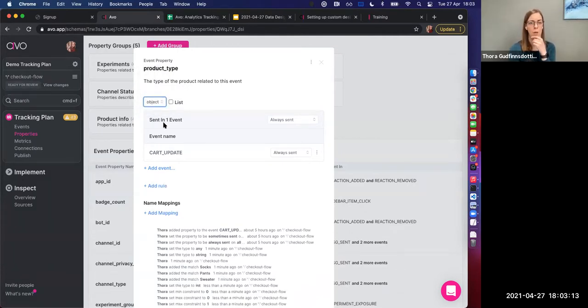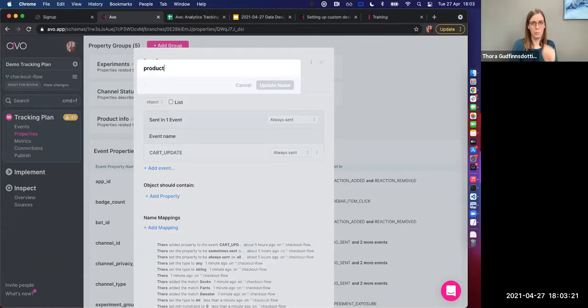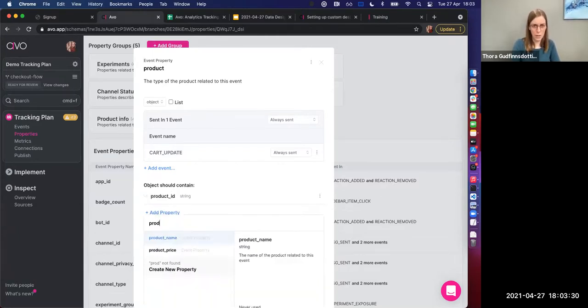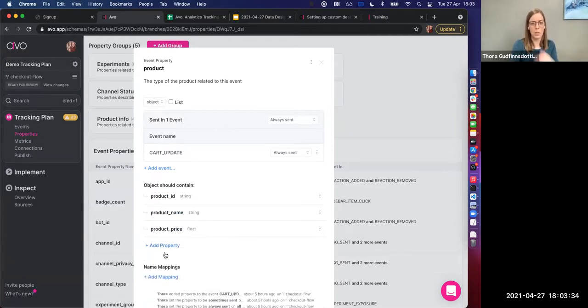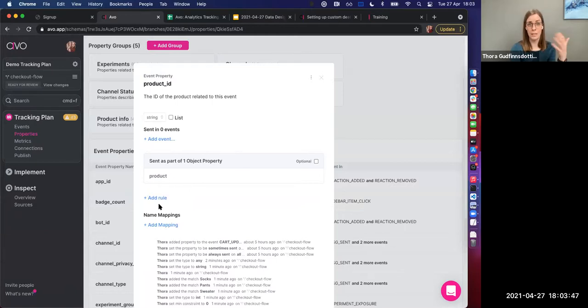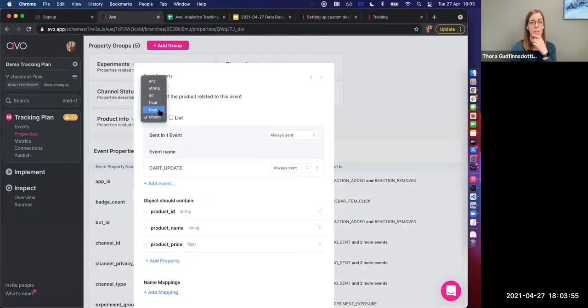And then there is the object one. So the constraints that you can add to that is actually another property. So let's say we have, this is a product property here. And this product object should include product ID, product name, and product price. So here I'm deciding which property keys are allowed, and then each property key can have a rule in itself. Okay, product here. So that's the last one. Both the any type and the object type are not available by default. They are available upon request, because a lot of these analytics tools that Avo supports don't support objects very well.